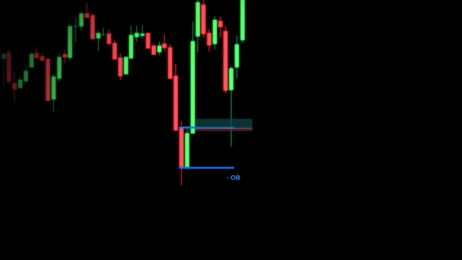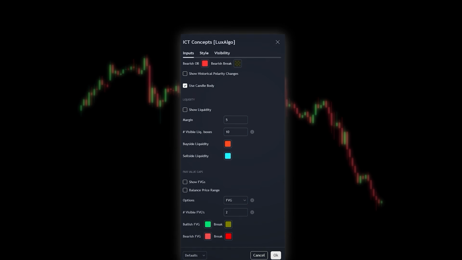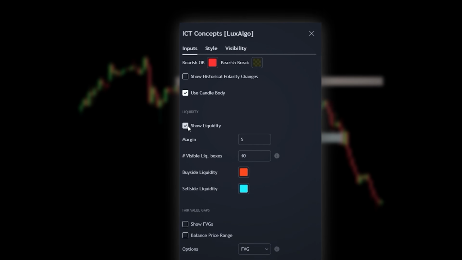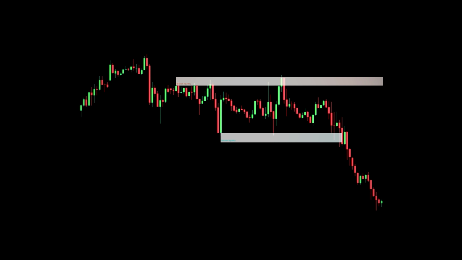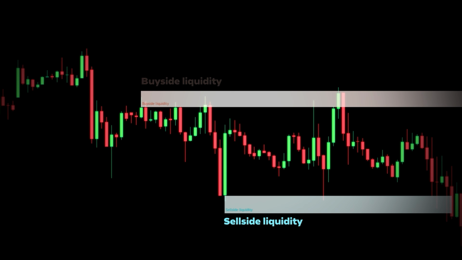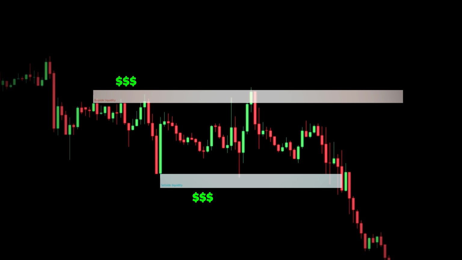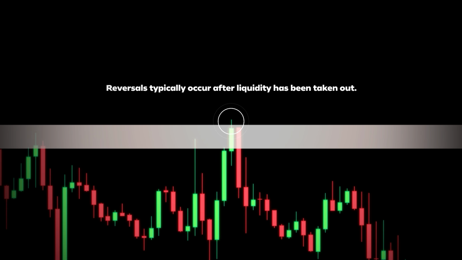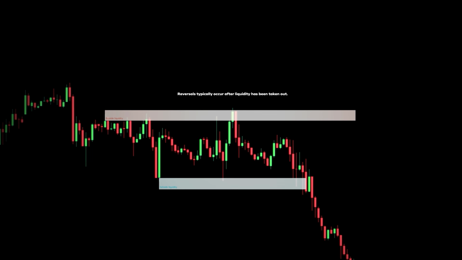These areas will provide you with potential entries to make strong trades, typically looking for the next liquidity levels as your take profit targets. Speaking of liquidity, this is even included in this indicator. Turning this option on in the settings will show you areas of liquidity. Sell side will be shown as a blue box, while buy side will be shown as an orange box. These areas are where liquidity is likely resting, which means that there would be stop losses set just below or above them. And whenever you see them, you can expect the market to take them out before that potential reversal occurs.